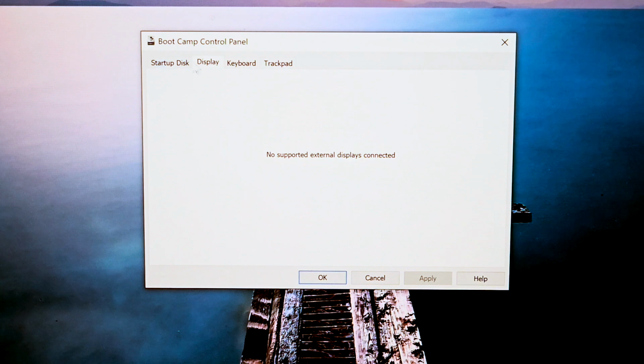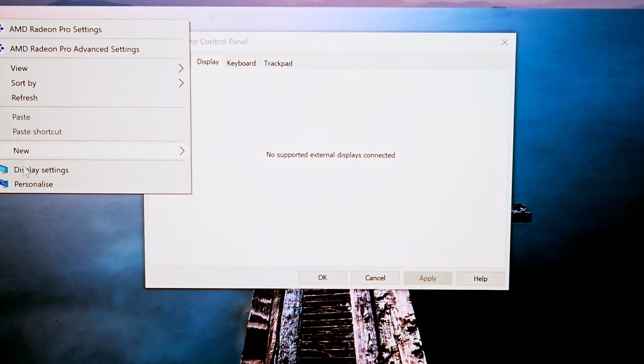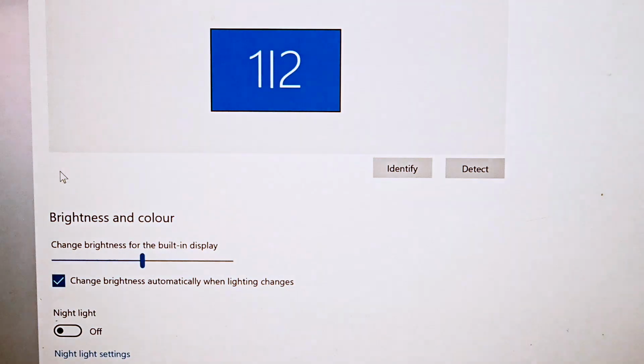On the display, we don't have external display. Oh, actually, no, I do have external display. Let me turn on the TV and let's see if it's going to do anything. But you can also change the resolution, because so it detects. You can see my TV in the back there.